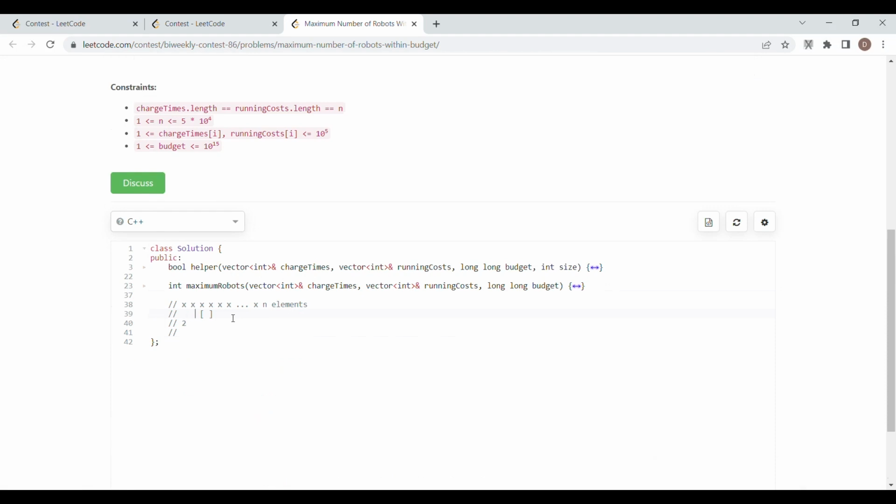Then we can utilize some binary search ideas. We set our minimum to be 1, because it doesn't make sense... actually, wait, it makes sense to set it to 0, because 0 obviously returns true. So our min will be 0 and our max will be n. Let's just do it like this: min equals 0 and max equals n. Then we do a binary search, with mid equal to min plus max, divided by 2.